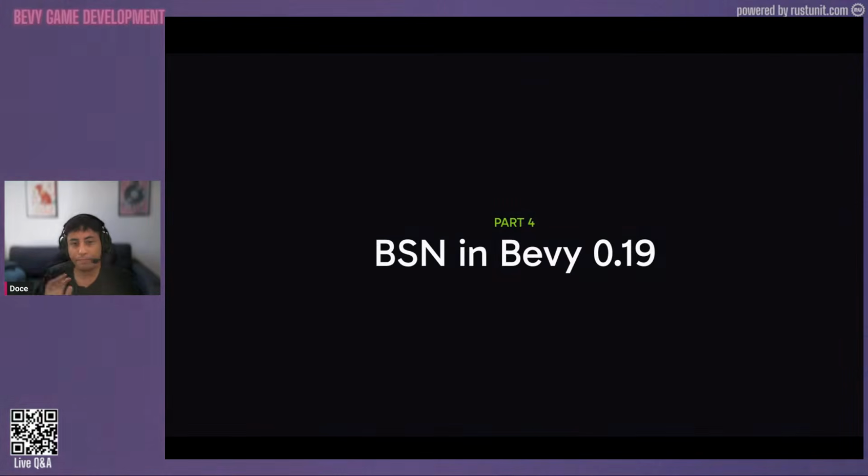Now, quickly, I would like to take a look at BSN, which stands for Bevy Scene Notation. This will be a new syntax that will be shipped with Bevy 0.19. It will definitely bring a lot of changes to how you write code in general in Bevy, but I like to focus a bit on the UI. And I wanted to look into it because otherwise this talk would be completely outdated in maybe a month or two, I don't know. So let's take a look into it.